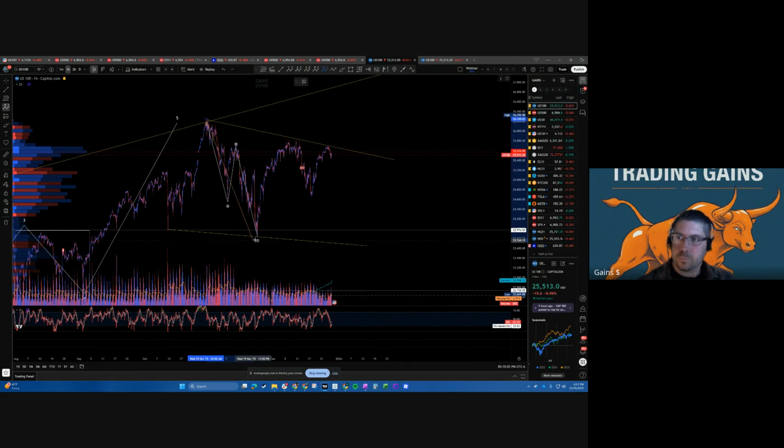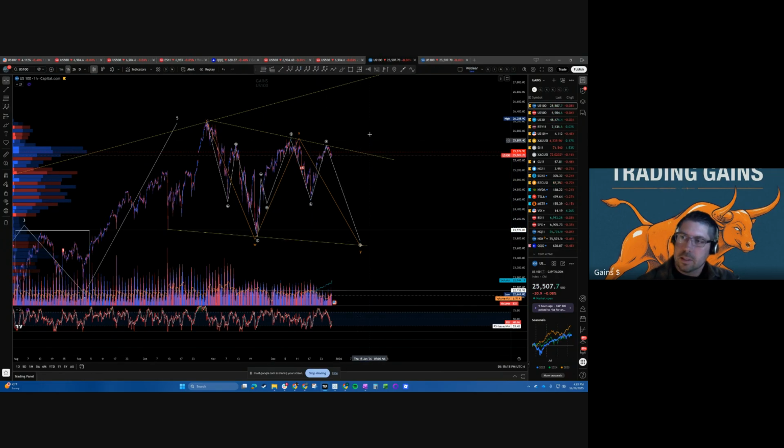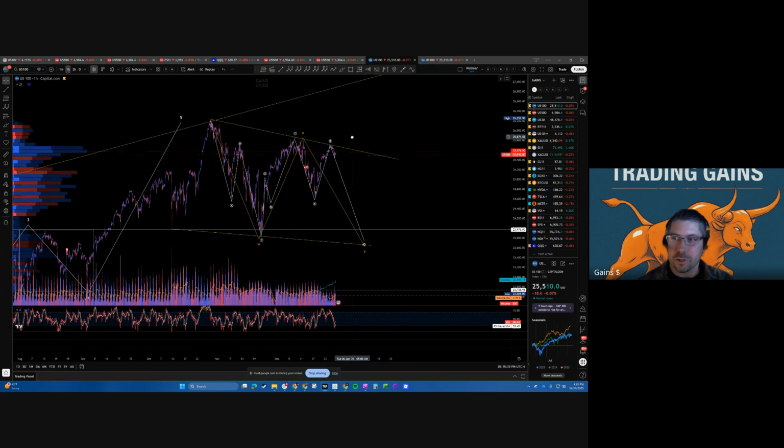I kind of think we might have something like this, where we get ABC after ABC. You can kind of see it here. We might see something like this, but highly likely you'd see a bunch of ABCs within it. So what I would recommend, and it's not advice, is that you look for pivot points at like 50% fib retracements.